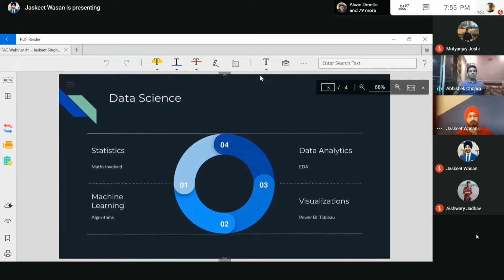Let's first talk about statistics and how important the maths involved behind algorithms is. Considering the fact that there are so many libraries available, is it really important to understand the math that goes behind the algorithm, or is it fine if you don't know it? One thing I've learned at CMU, being a core data science college, is that math is the backbone of any kind of data science or machine learning model.